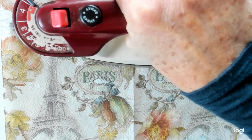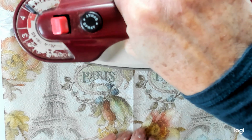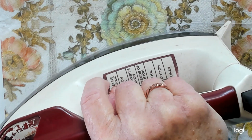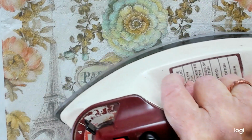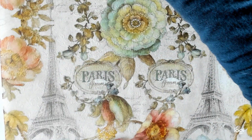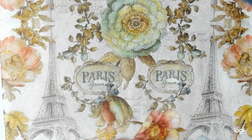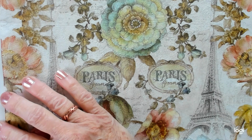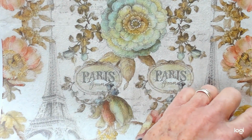I do like to put my iron first right in the middle and let it just sit there for a few minutes, and then gently start pulling it to the corners. All right, it's adhered enough that I can take my tape off of the corners. That's what I'm doing right now. I'm just taking that tape off.